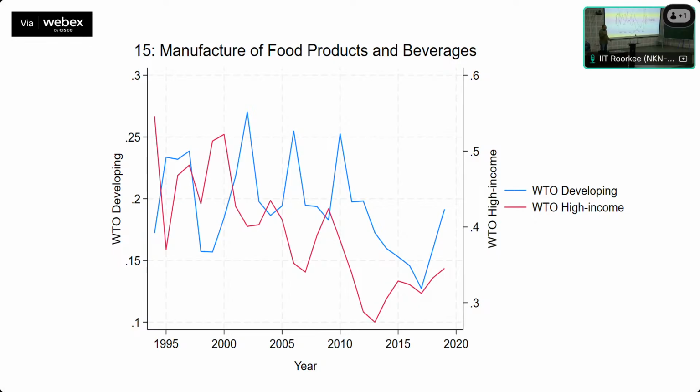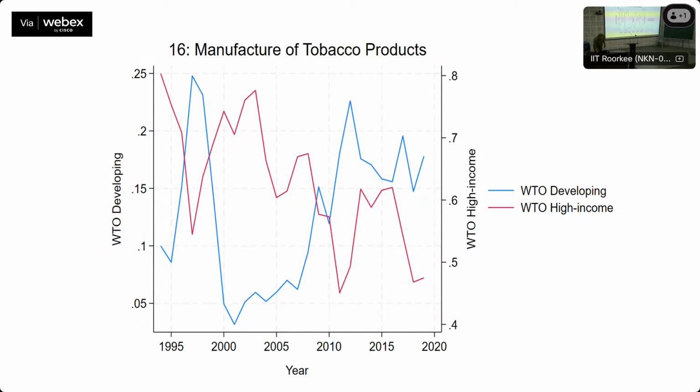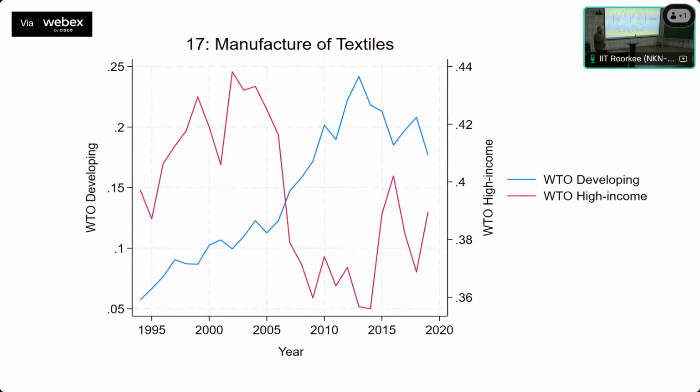I'm just more worried about this sector. Sorry, not this one, this one: standard labor intensive ones, which used to be the competitive advantage. So you can see this growth in the labor intensive products. You can see this is interesting. From 2001 or 2005, you can see this is huge growth towards the developing countries for India's exports, and there is a drop from the developed countries.